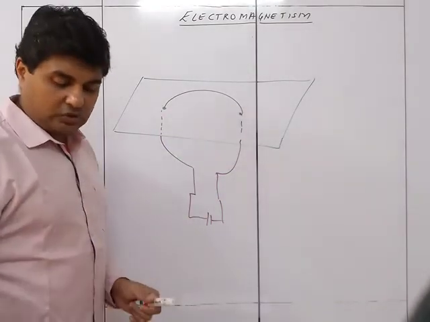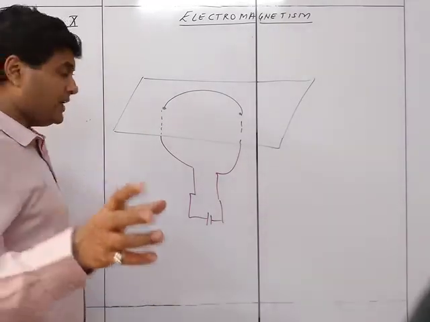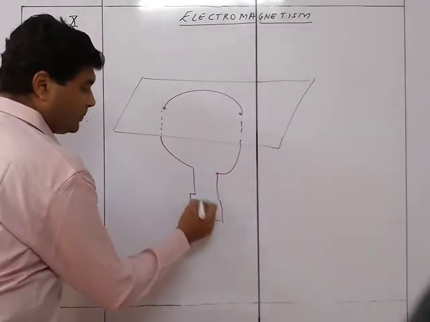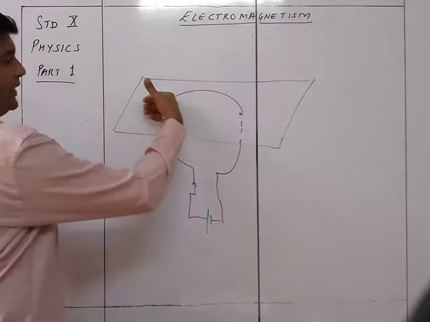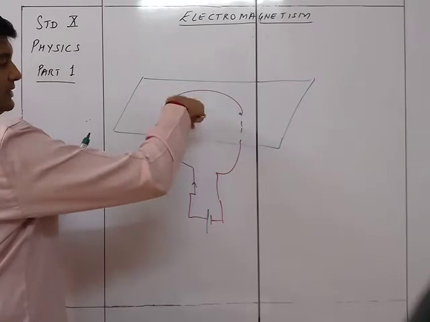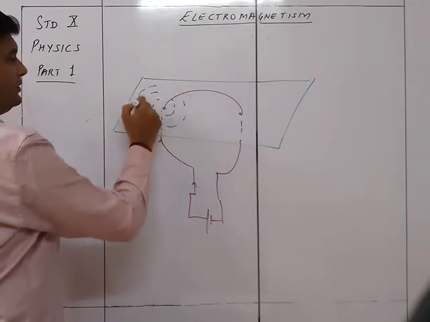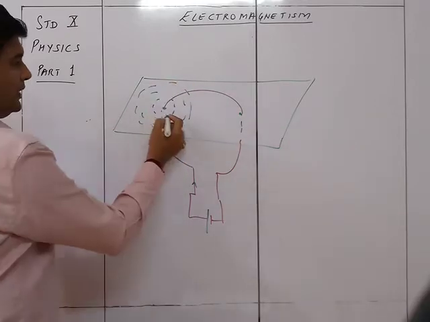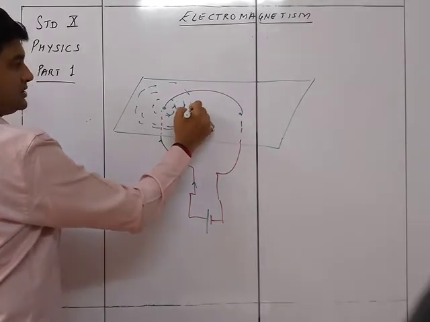Now in such a case, let's not talk about the compass needle. I'll just take it as per the right hand thumb rule. So if the current is going to pass like this, and I'm holding this thing like this with the direction over here, it is going to be curved like this. So here we can see the direction of the magnetic field will be curved like this, so it will be in this direction. You can see it will be arrows going like this.